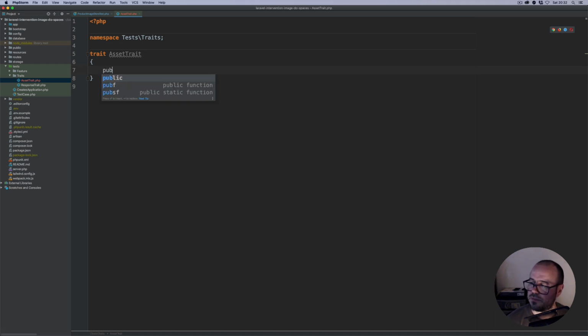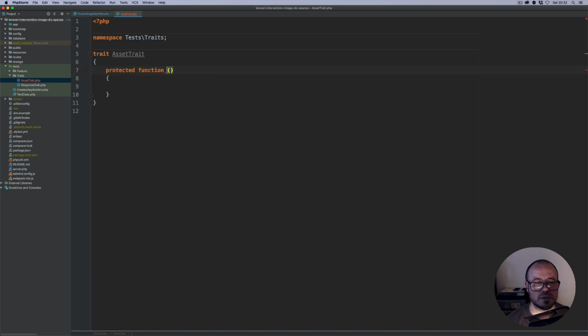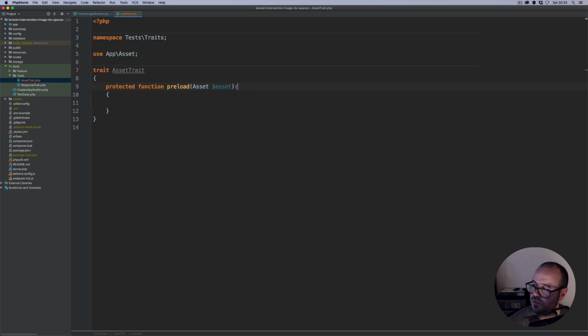It's going to be protected because it's only needed for any classes that are actually using this trait. So preload, and it will take an asset instance. Let's just import this class, and it will return array.